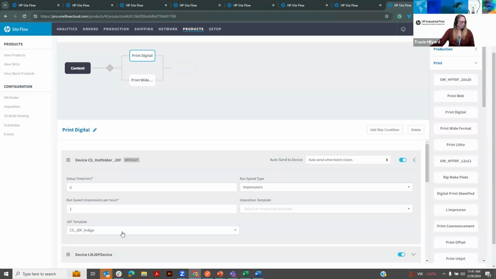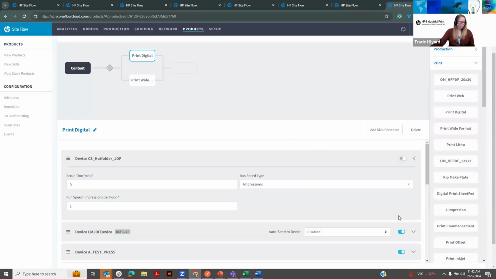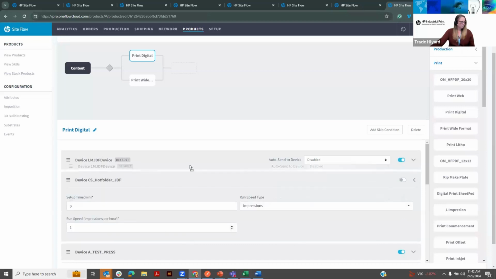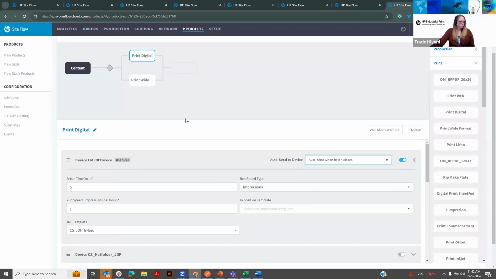And here, if we take this away, our JDF template option goes away as well. So it's only available on the default device, and when you change your default device, you can see that your options change as well.